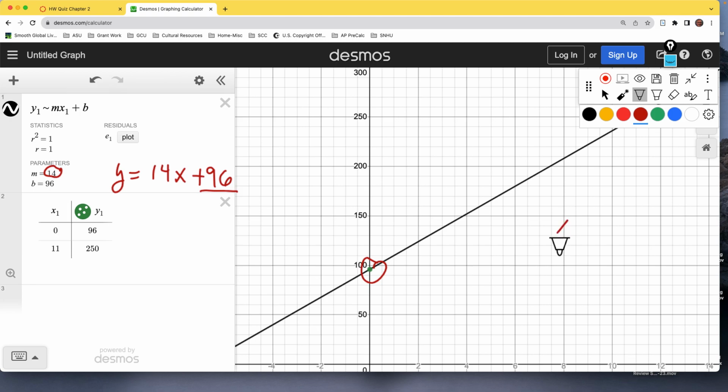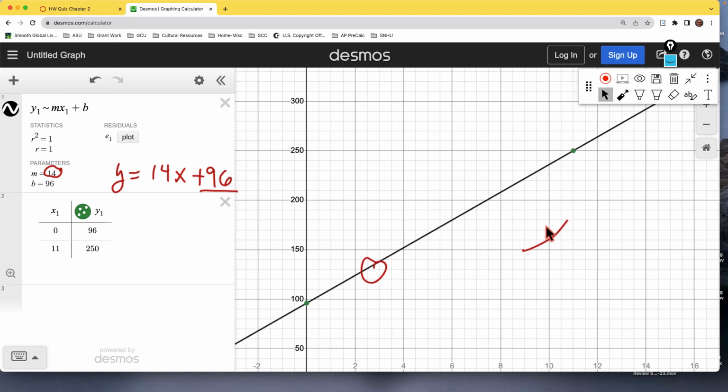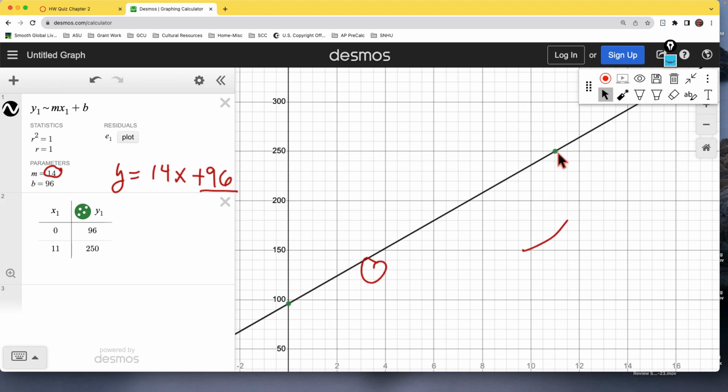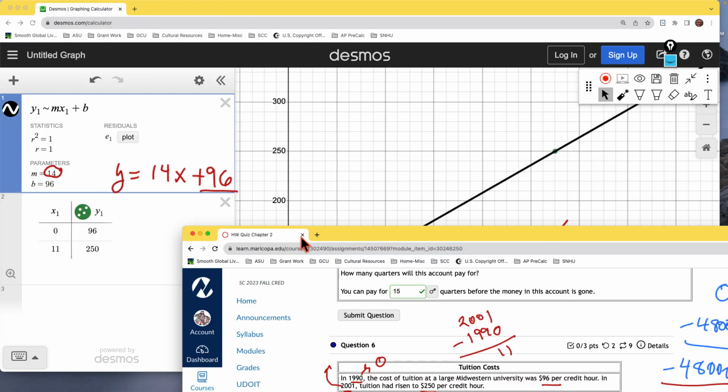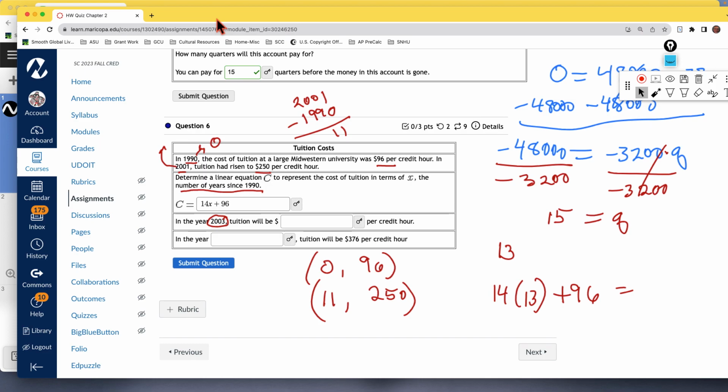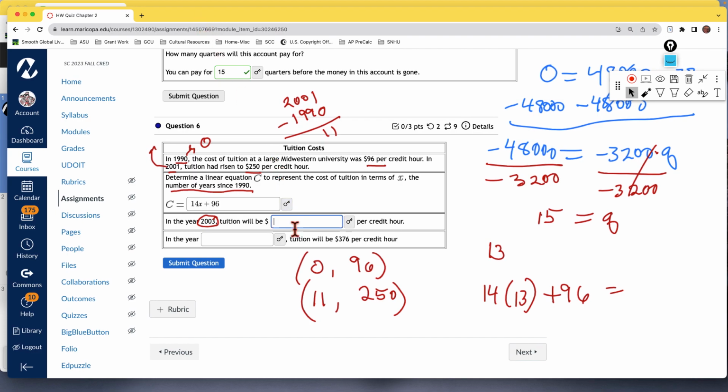The other thing I'll show you here, once you have the decimals on here, so notice this was 11, you can actually go along here and come to 13. It's $278, right? So you could do the calculation method or you can use the technology method, 278 when x is 13. That's what's nice about these two lines. Again, it's assuming that things continue as they did, which sometimes is true and sometimes not. But that's why I have you use the technology, because it's very helpful.